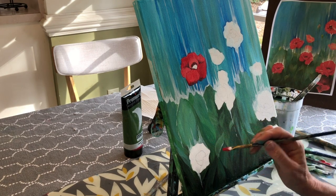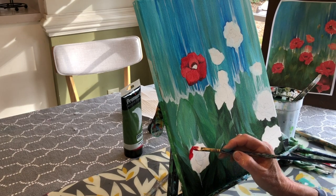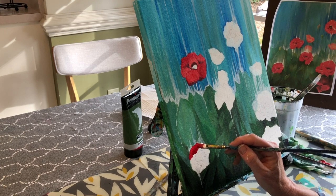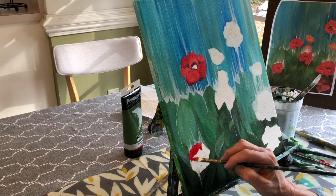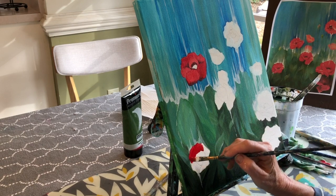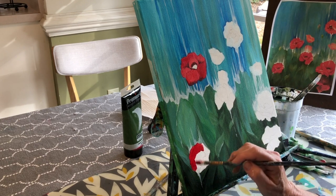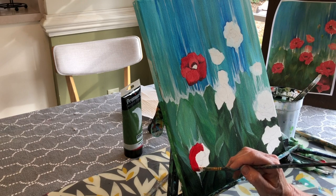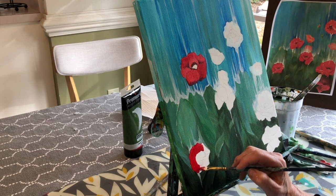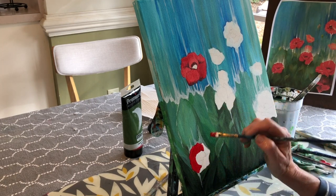So the next one we can do is down here. I've got straight red on my brush right now. So I think it's a little darker down here, so this could be straight red. I don't want to lose that kind of ruffled edge to this flower. This red paint is quite thick, so I might need to add a little water to it. Now one thing that I added to this flower that I did not to the other one is some kind of dark lines, and I'll show you what I mean, where I'm going to use the black mixed with green and kind of do some ruffles in the petals.